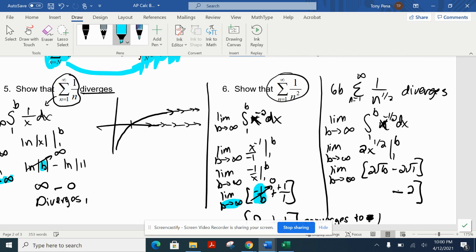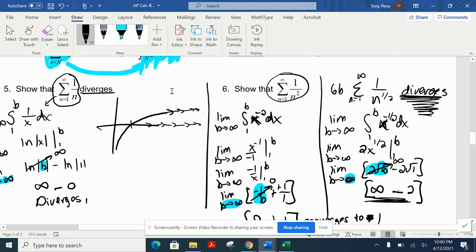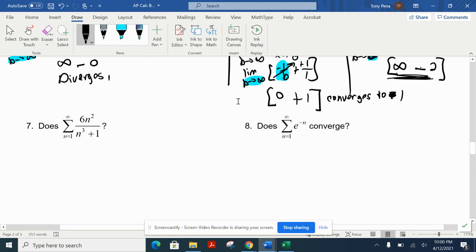And then now as your b gets larger and larger here, the square root continues to get larger and larger and larger. And while we double it each time, it's going to continue to get even larger because of the 2 in front. So this whole thing is going towards infinity, like it should, because the p-series tells us that that should have been diverging. We can see that it does. So that's sort of the p-series and integral test altogether. The integral test just proving that that p-series is in fact valid.